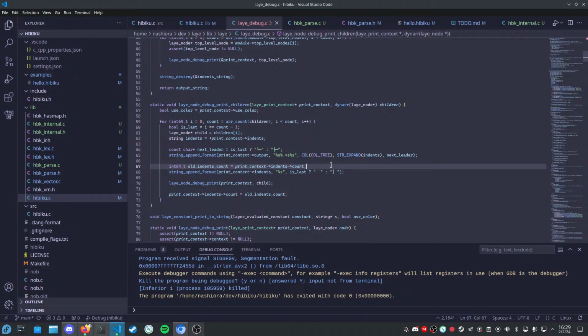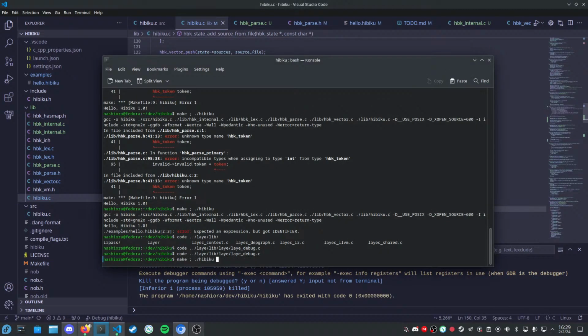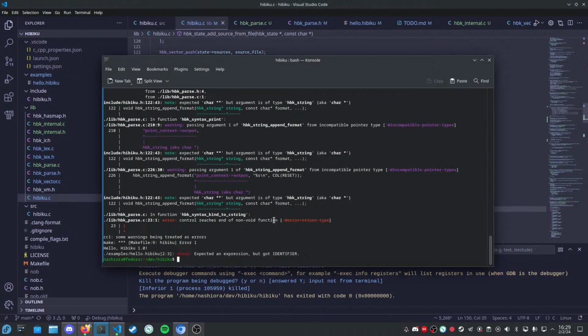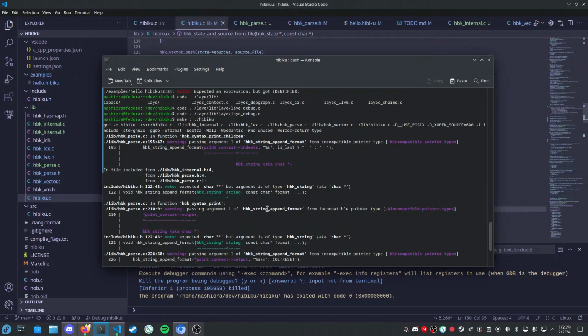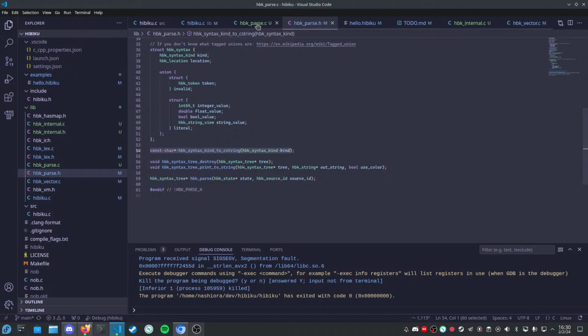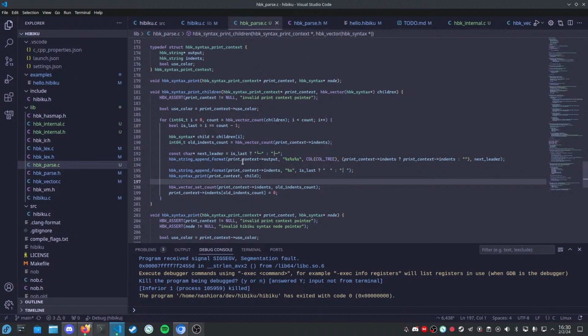That's the code button. I didn't want that, actually. I wanted that. Lots and lots of bads. So, passing argument of HBK string append format of incompatible pointer type. Because it probably does need to actually be by reference. So, this one, it's taking in HBK string pointer. For output, that's fine.